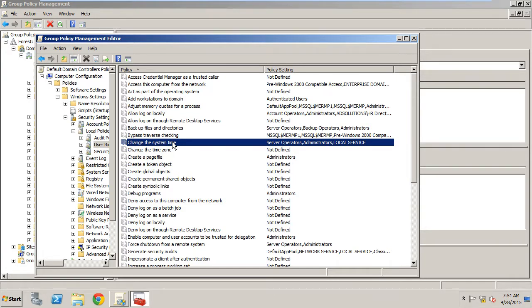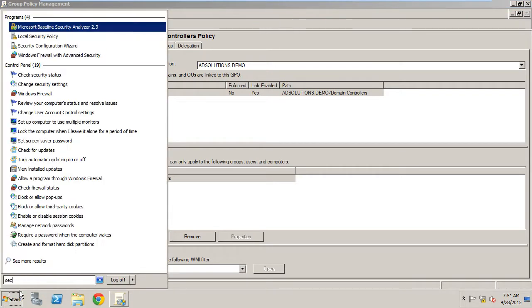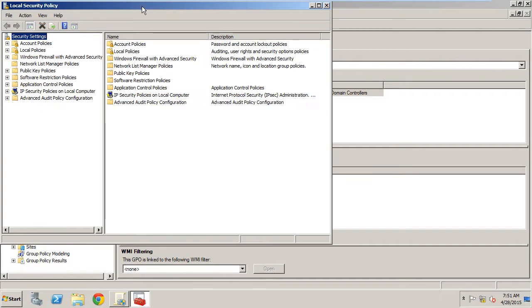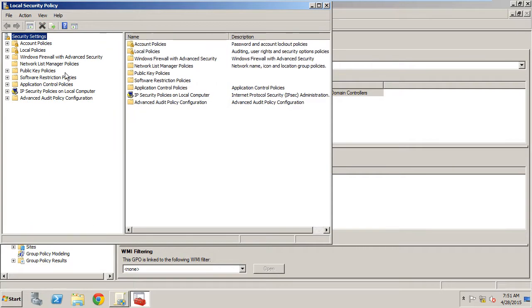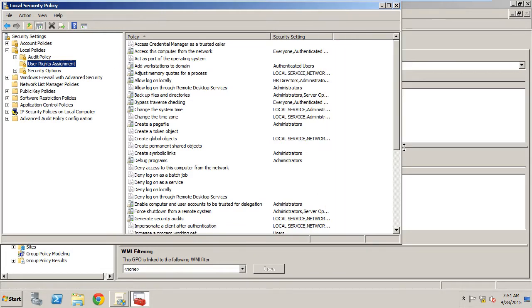In order to make sure that we know who has the correct user rights on a system, we really can't use group policy for that because I can have a multitude of group policy objects that are configuring my user rights. So instead of using group policy, I suggest you use a built-in tool called SECPOL.msc. SECPOL is a built-in application to every single Windows computer, and what it does is it displays the actual settings that are on the system. It doesn't just give you information with regard to group policy, it tells you what the system settings are regardless of where the settings came from.